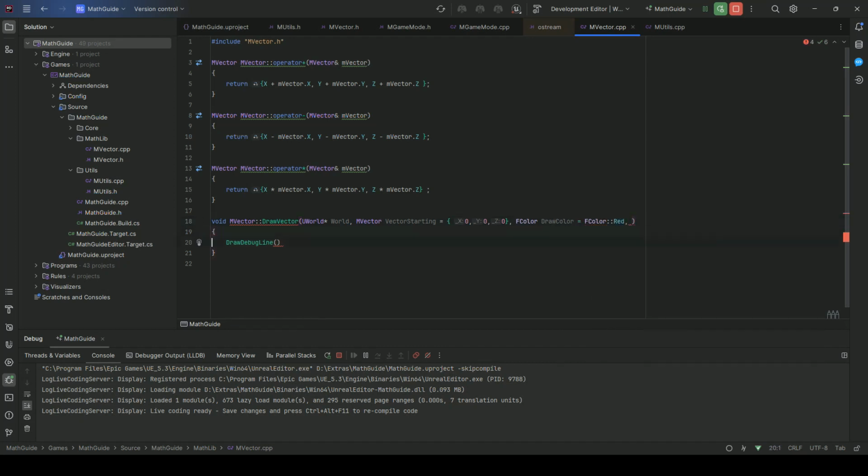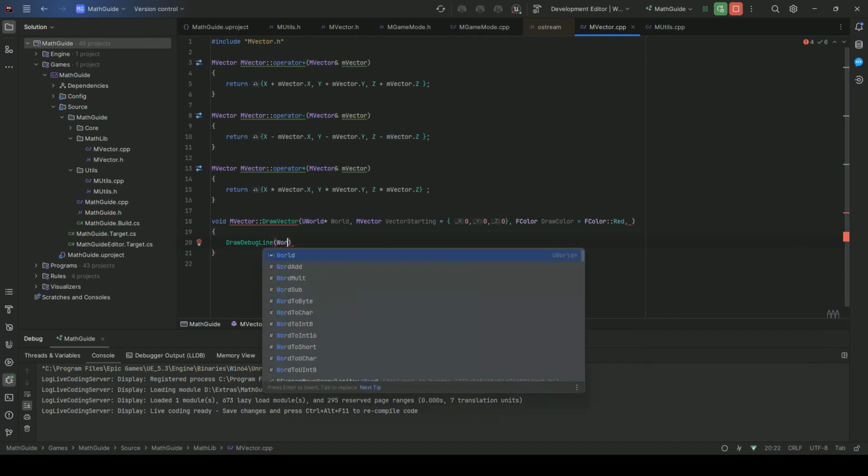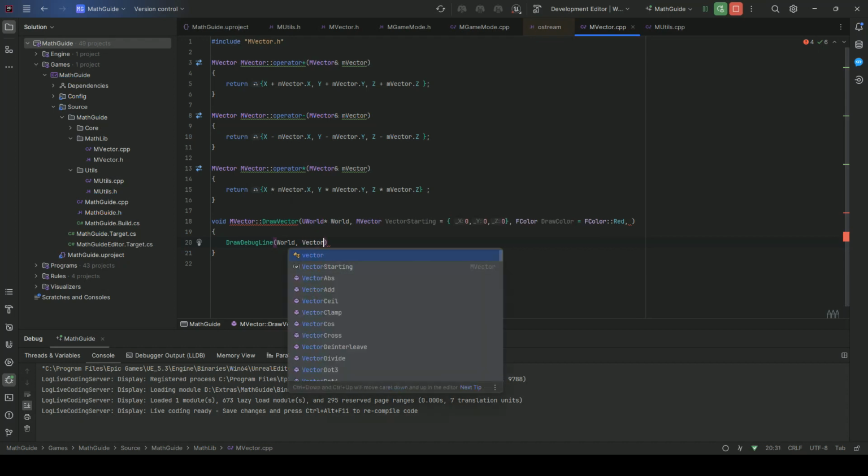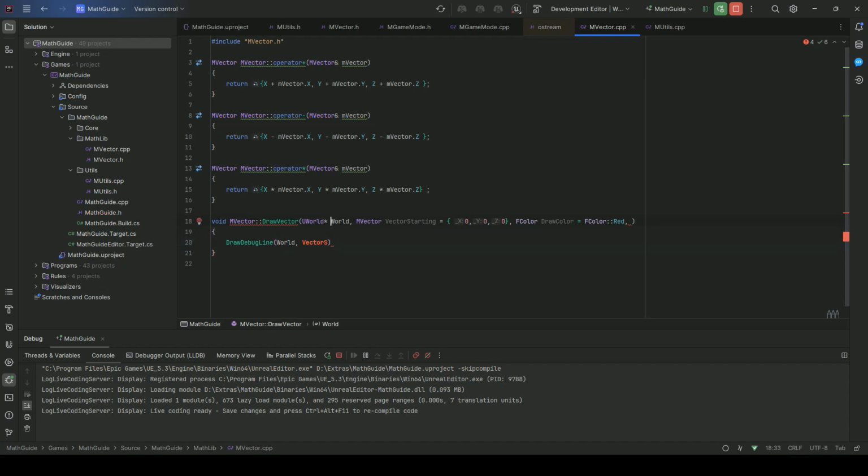Next, what all variables do we want? One is the line start, so what was the name again, vector start point, comma. Next is the line end we want.